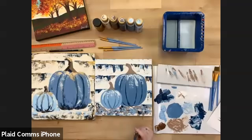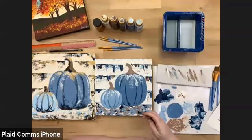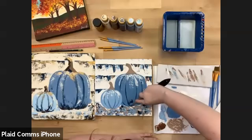And then once you're done with that, we're going to hang on to the navy blue and do the same thing. Remember when we did the highlights and we pulled down? We do the same thing on these pumpkins, but we're going to do shadows. So we're going to start from the bottom and pull up. Remember we took the white and we pulled down. Now we're going to use the navy blue, hold it the same way, and pull up to create something like a shadow effect.